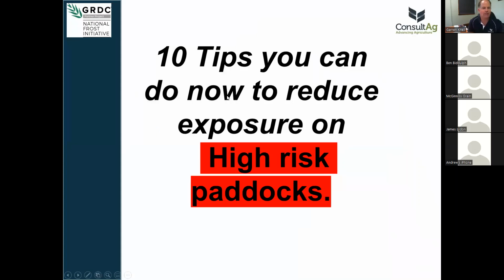So what I now want to focus on, I've said the low risk parts of your farm, you're going to do nothing different. The medium risk, farm up the same, maybe a bit more barley, and make sure you're not short of potash. And if you want to sow something early, make sure it's a bit longer rather than turning your medium risk into high risk by doing something a bit silly. But now we're moving on to that bit of the farm where I want you to pull your highlighter out and really stop and think and say, what can I do differently on this high risk part of my farm?